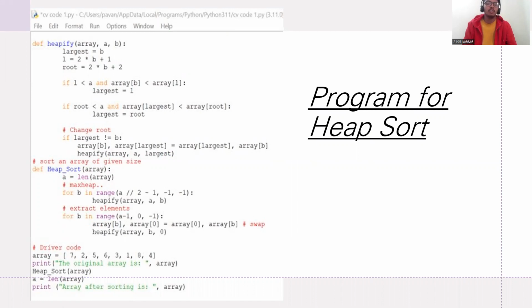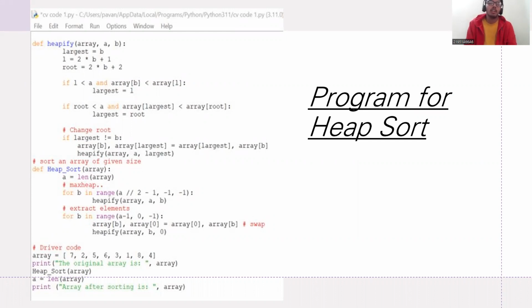For b in range A by 2 minus 1, comma minus 1, comma minus 1, heapify array A, b. For b in range A minus 1, 0, minus 1, array of b, array of 0 equals array of 0, array of b, heapify array, b, 0.